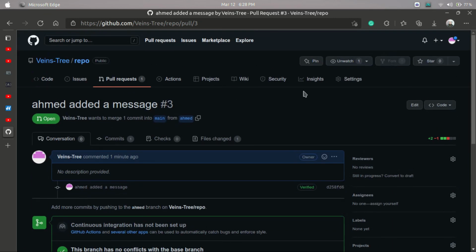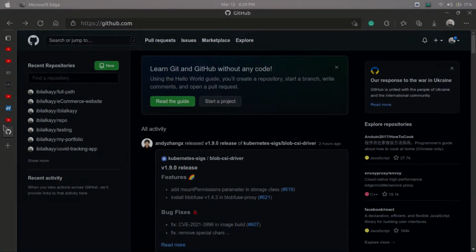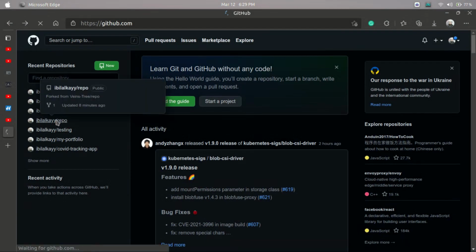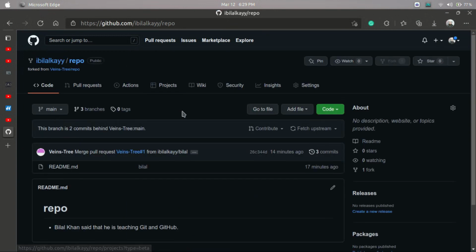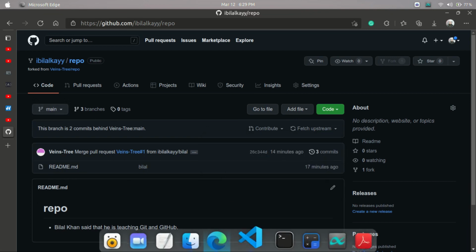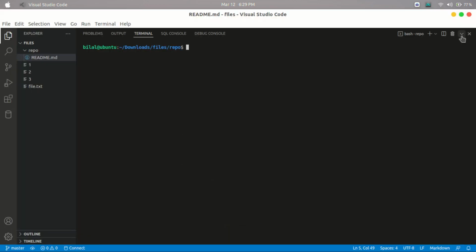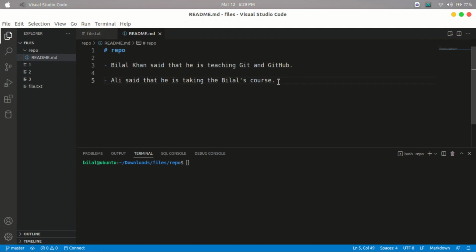I will move to my own account and make another change there, and then these 2 changes will show me the merge conflict. How will I resolve this? I will show you there. Alright, so now if I click on my account repo, as you can see, it contains 3 commits and nothing has been changed in the main account. So I don't need to add the Ali message. I will simply decrease this panel size.